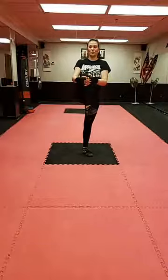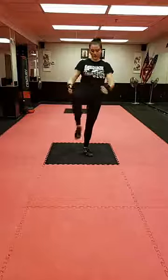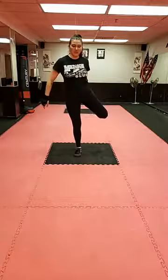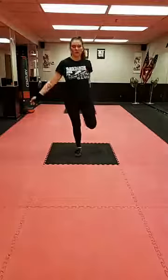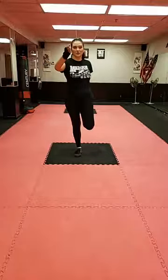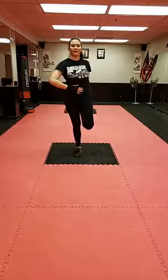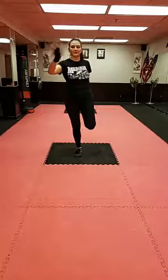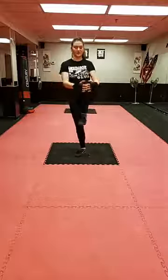Shake out our ankles. Switching sides — try to get that knee pointed down to the ground, not out to the side. Try to keep those hips square. It can be helpful to hold a hand out and focus on a non-moving spot on the wall. Some people find it helpful to put their hand around where their center of gravity is. I find it helpful — if I'm losing balance — to think about a nice soft knee. Come bring it around, rolling out that ankle. Still breathing.